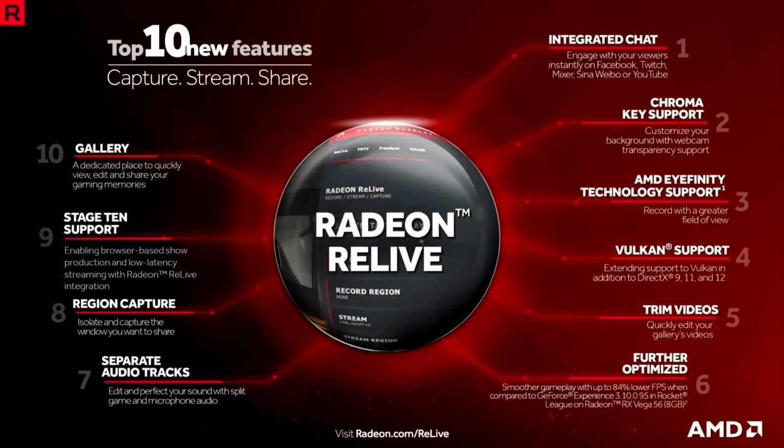Number 7, separate audio tracks. So for the audio files out there, or the people who are doing a lot of extra work with their mixing, maybe, you're going to have separate tracks now. So you'll have your game sound or your mic sound separated. You can mix those together however you want. Maybe you want to make yourself sound like Darth Vader or something. I don't know. Can you do that while you're live streaming, or is it only in the record? It's for the recording. So you get 2 separate audio files at the end of the recording. Exactly. Okay, got it. So this is an extra option. You don't have to do it if you don't want to, but for people who are into that, they can actually go and enable this for their recordings.